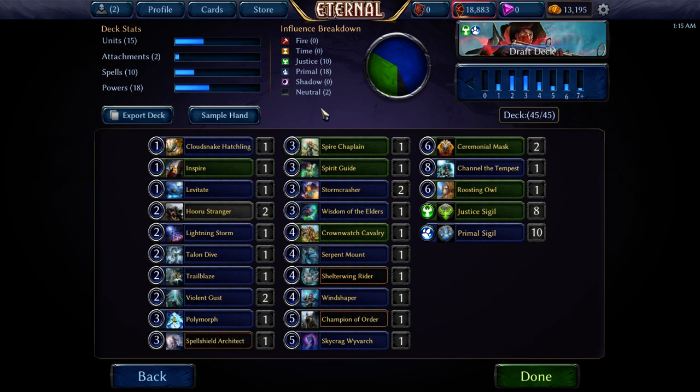Yeah, 10-8. Okay. Let's go with this. So, to quickly evaluate the deck that we have, we have a very hefty amount of evasion and an okay amount of removal. I feel decent having the Polymorphs and the Ceremonial Masks, along with the Lightning Storm and Violent Gust plus Levitate combo, which feels like an okay amount of removal to go with this.